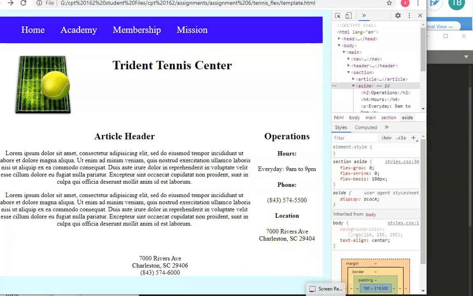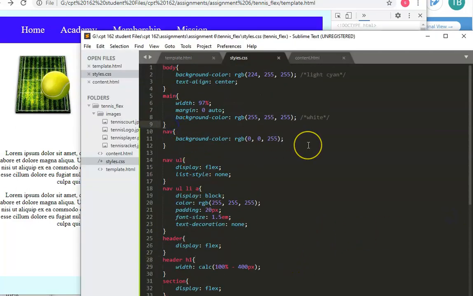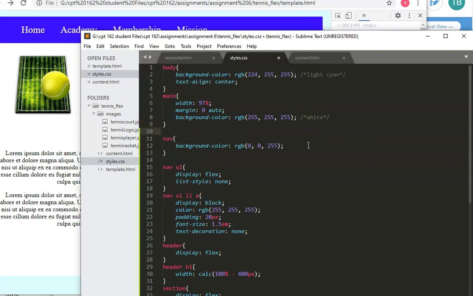But I don't really care for that. Everything's centered. That's another problem. We need to left align that. And what we want to do is come up here after main because we want to have section article P, and we want section aside, and we want footer.